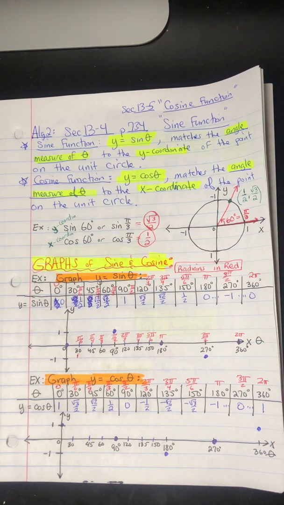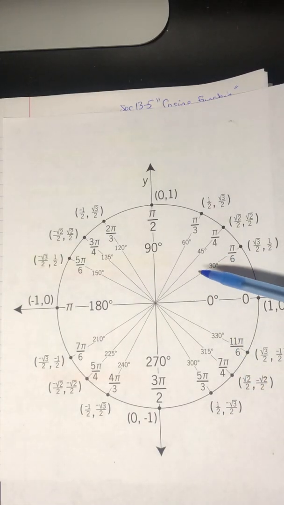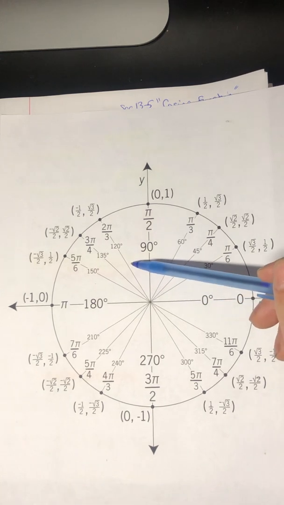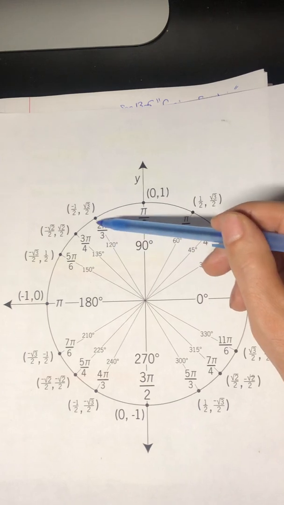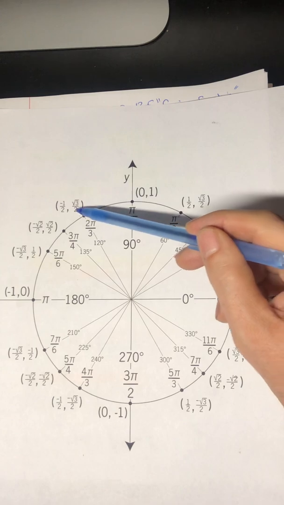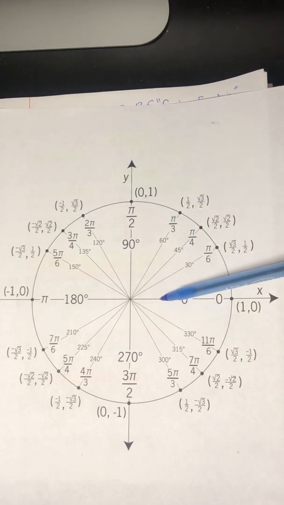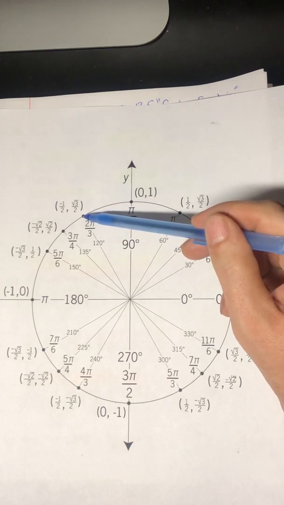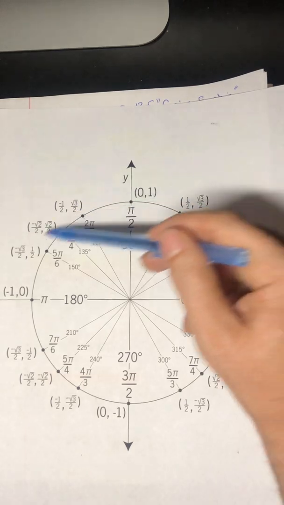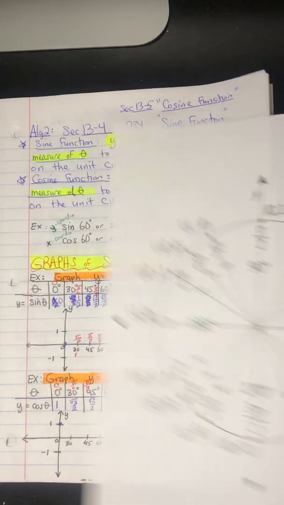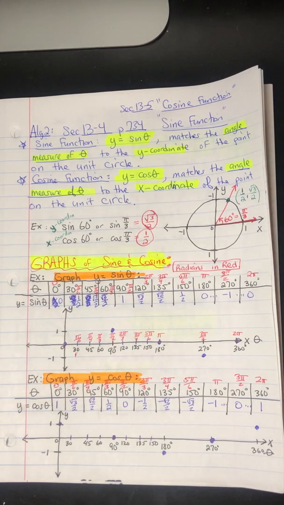You can get all these answers on the unit circle. If I ask you what's the cosine of 120 degrees, you can come over here and say, oh, there it is. It's the x coordinate of the point after 120 degrees, which is negative 1/2. See that? What's the sine of 120 degrees? Well, it's the y coordinate of the point on the unit circle at the terminal side of the 120 degree angle, which is square root of 3 over 2. You can do that for all these special angles that we have here. Again, the unit circle is very important. Make sure you have one handy.